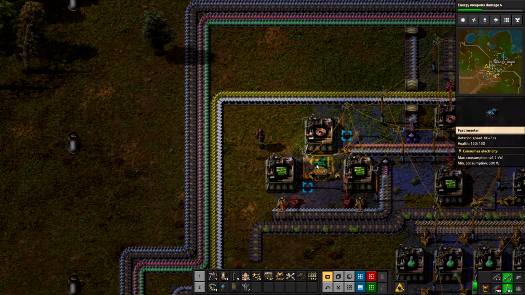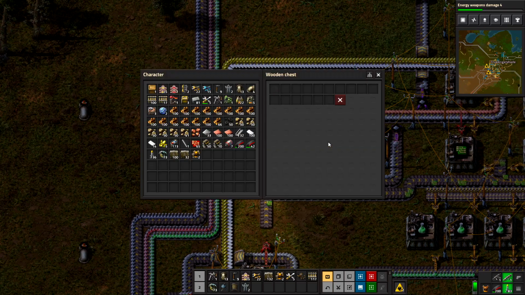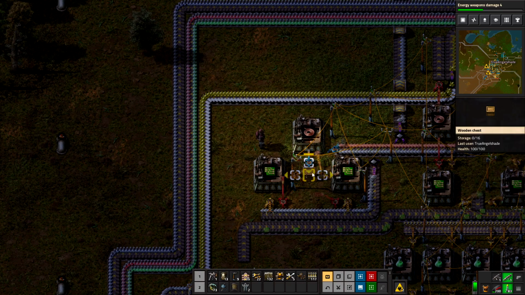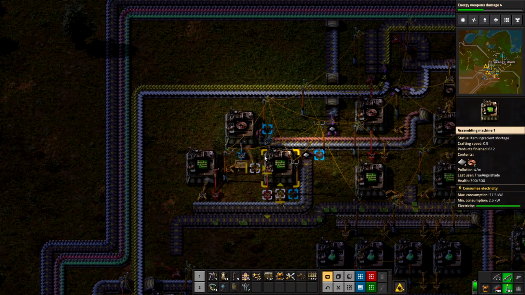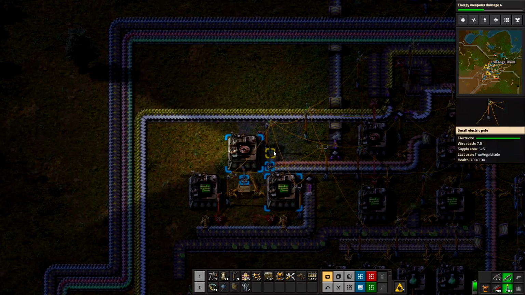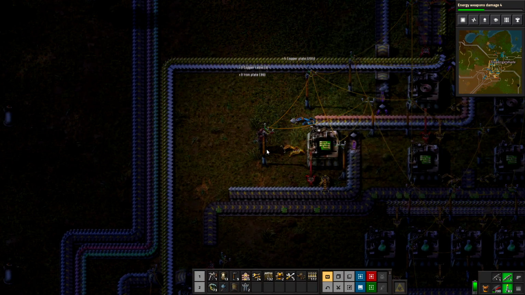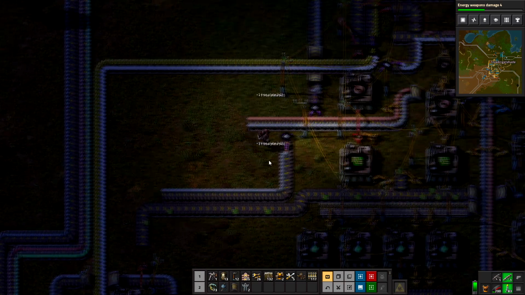I'm gonna also replace this with a fast inserter, and leave these two on slow. It does seem like this can't keep up with 2. Because you can see it's not keeping up with 2, it's keeping up with 1. And that means we are not actually making this as fast as I was hoping. So if that's the case, let's make our life a little easier.